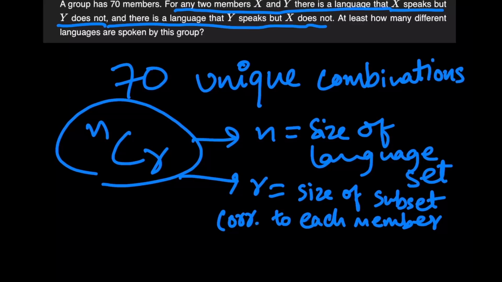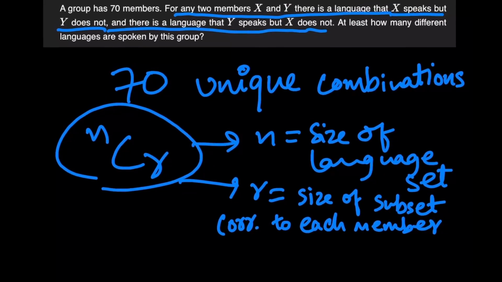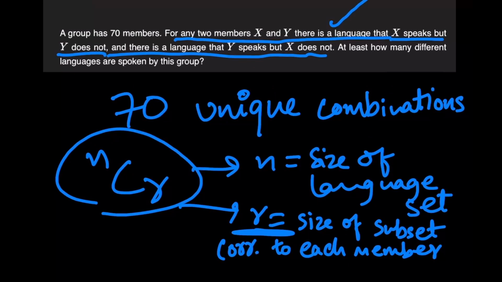Now, why do I consider the value nCr? How did nCr come into the picture? Well, nCr by definition denotes all the possible unique subsets of size r from n distinct languages. And that is exactly what we're trying to find over here. We're trying to find all the possible different subsets of a given same size, since we came to the conclusion that having all the subsets of the same size is beneficial because of the constraint given over here, right?